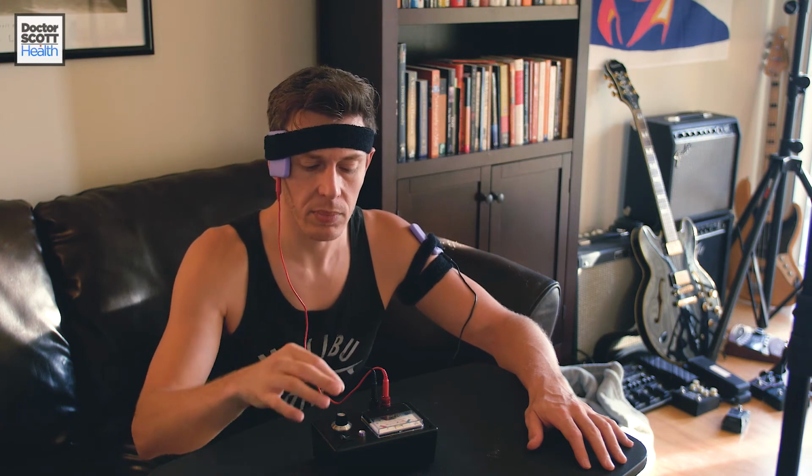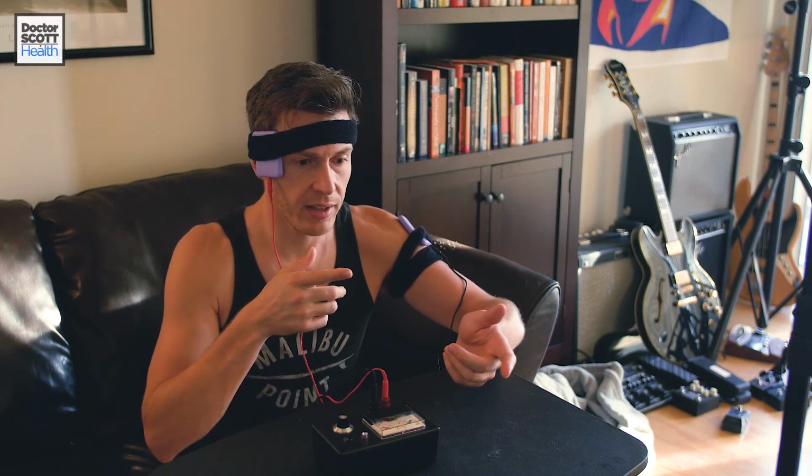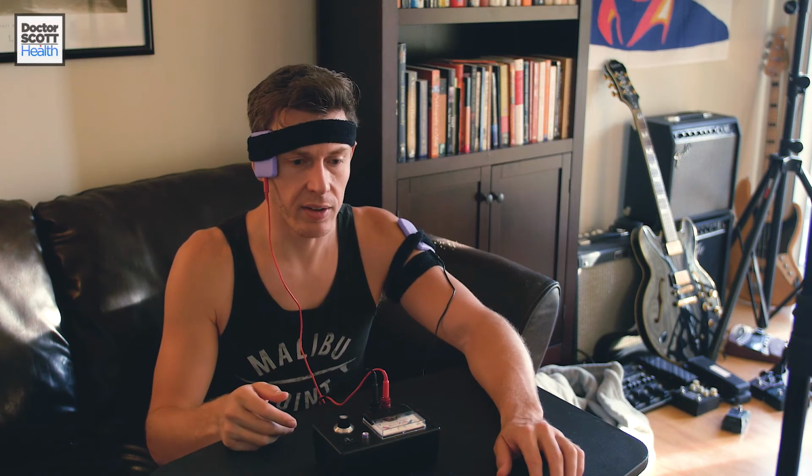So then they do the tDCS, and she felt like she was in there forever, high stress. Now they give her the tDCS, put on like it is now, in this montage and this voltage. And over time, she goes back into the simulation, and all of a sudden it's super easy. Like she knows exactly who she needs to pick off first, there, and then there and there. And all of a sudden the guy says, hey, you're done. And she's like, what do you mean I'm done? It's only been 3 minutes. And he says, no, it's been 20 minutes. And she looks up at the clock, and sure enough, it's been 20 minutes.